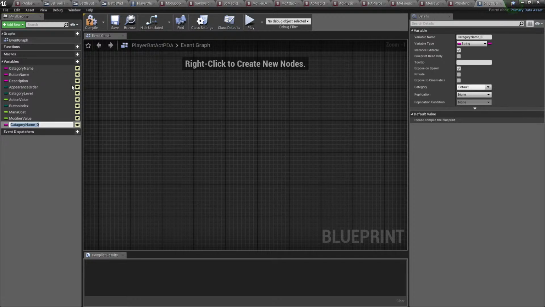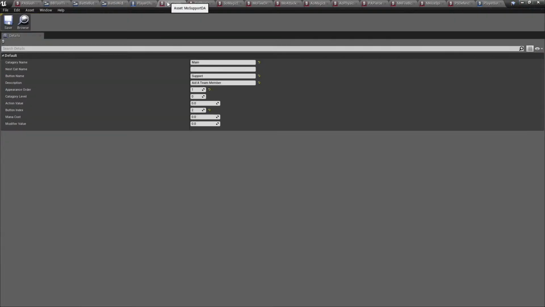Okay, let's just duplicate this and do next cat name. I mean, this will be support, main option support, so it will be support.